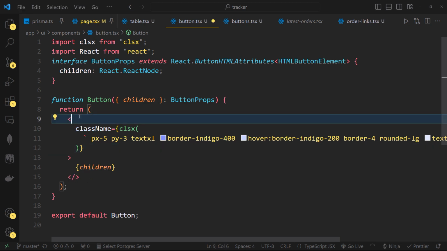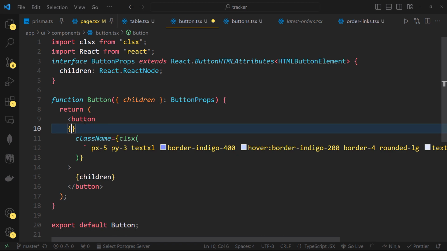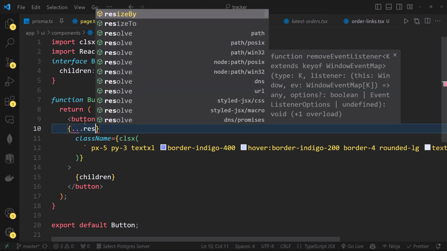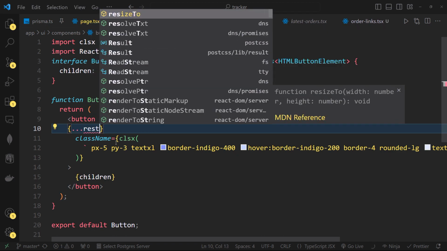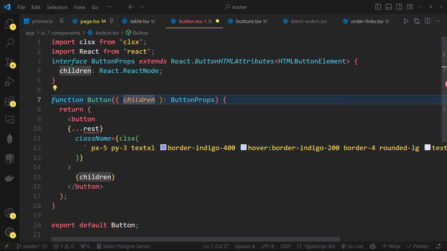So this is still a div, so we need to make this a button, and we need to spread whatever property which we have not given to this button, or say rest, and here I'll pass in the rest here.